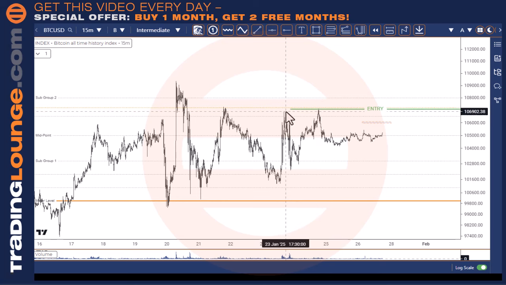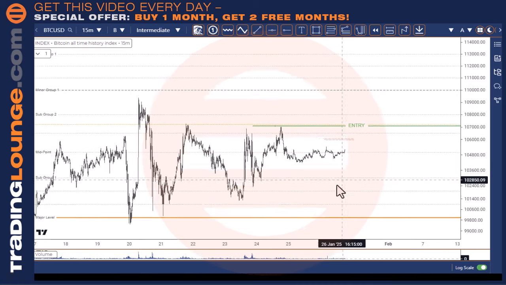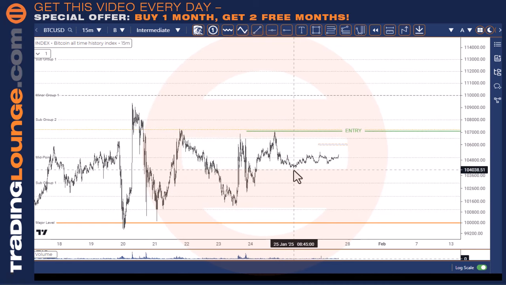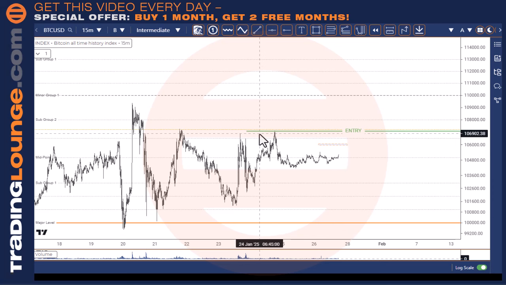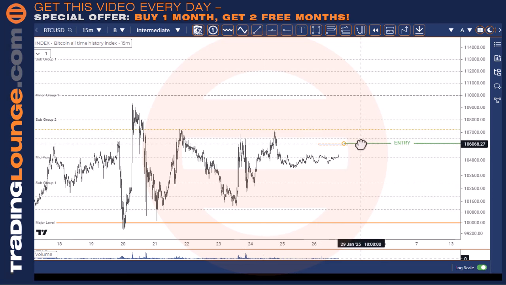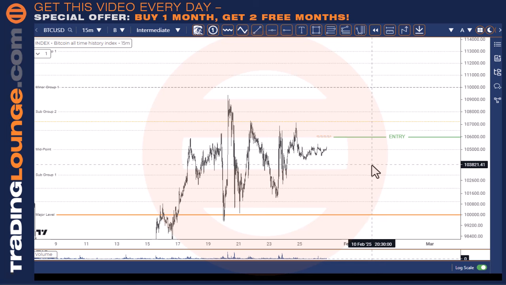So this little move up here is corrective. We could look at it as wave 1 and 2, and 1 and 2 here, and then continue to move up. That little high to this little low here, that's the 61.8%. So I'm thinking we might get another little high here, and then move in at this point. I've got some pocket money to go into this market, and I'm looking for an entry as well.